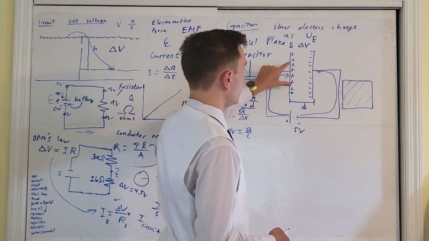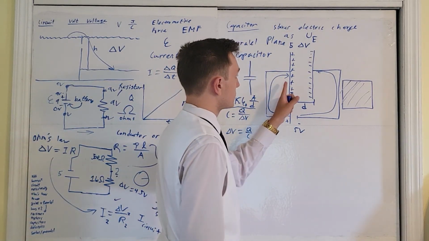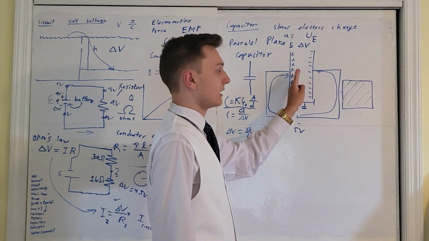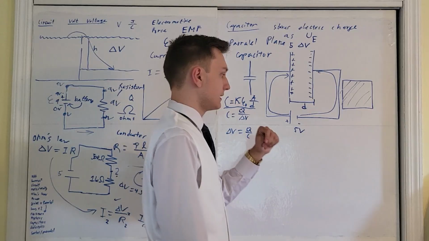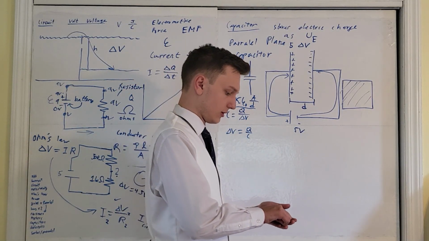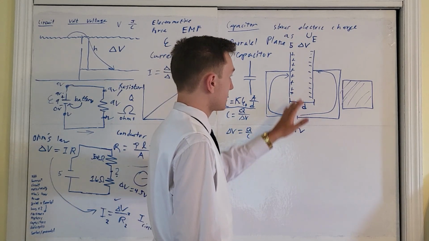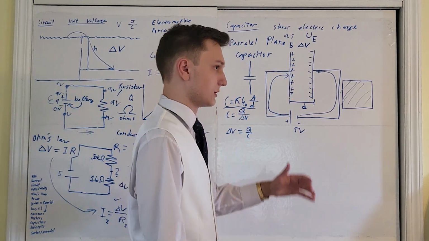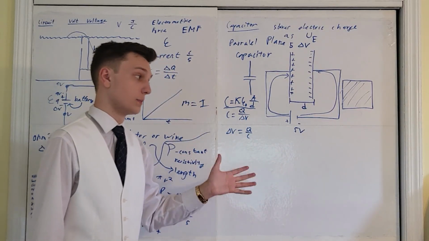Given that charge is accumulating on these plates and charge is never allowed to flow between the plates, this is an open circuit. And it behaves exactly like an open circuit once the plates become charged, because once the plates become charged, the potential difference is the same, no current is allowed to flow, which is exactly the same result as having an open circuit.